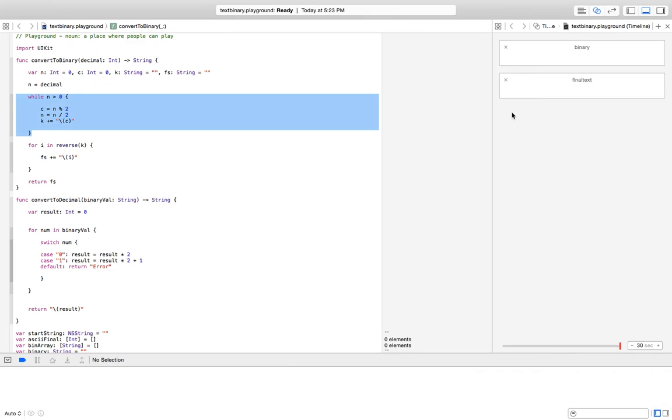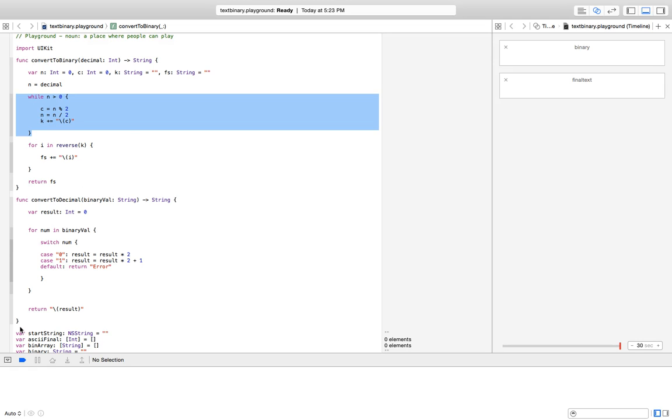This time we're going to be doing something similar to the last tutorial. Instead of converting binary to decimal and decimal to binary, this time we're going to be converting binary to text and text to binary. Now, we can't just convert text to binary. We have to convert that text to a decimal and then that decimal to binary. And then the exact opposite if we want to convert binary to text. We would convert the binary to decimals and then the decimals to text. So basically what we're doing here is we're converting the text to ASCII, ASCII to binary, and then binary to ASCII, and ASCII to text.